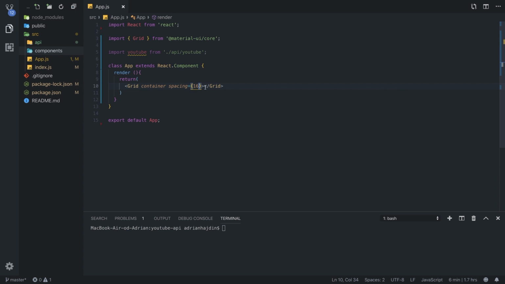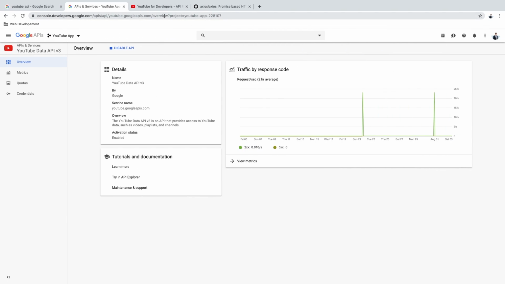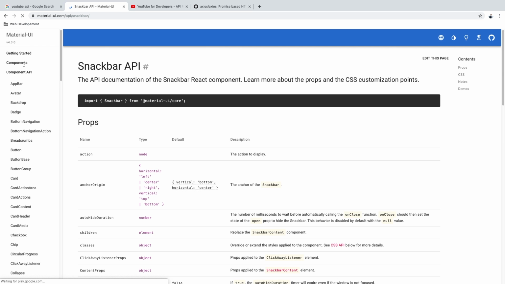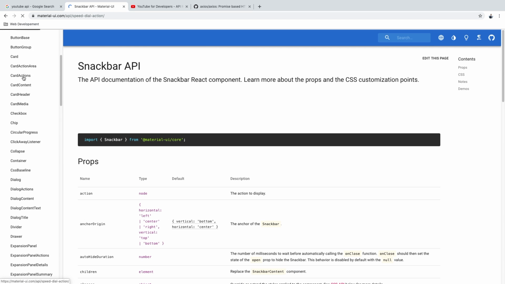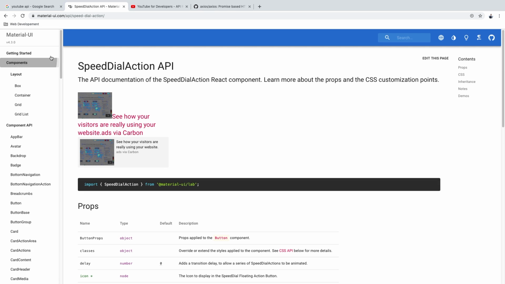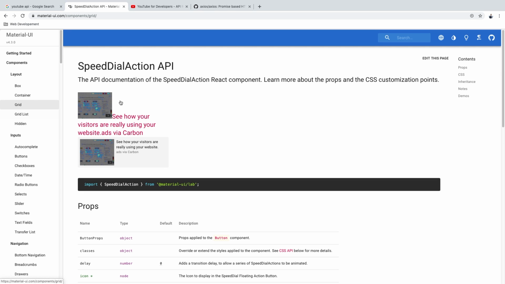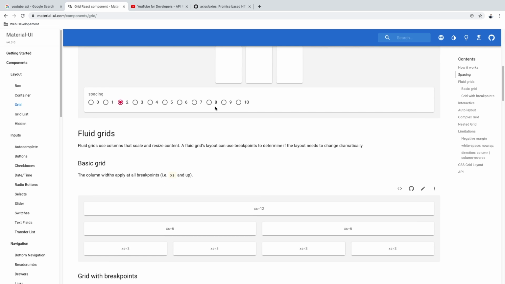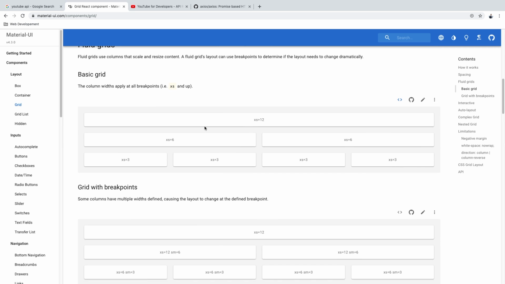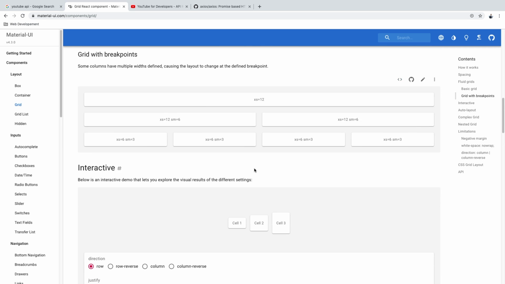Now, first thing I'd like to mention is that you do not need to know everything about Material UI. So if we go back and we go into our Material UI and we check for components and we check for Grid, inside of here, you can see all the stuff that I'm going to type, but there is no need to go into that.